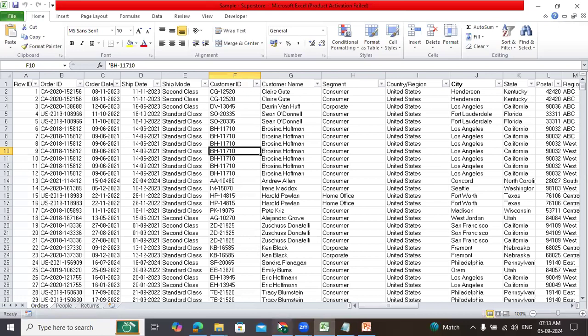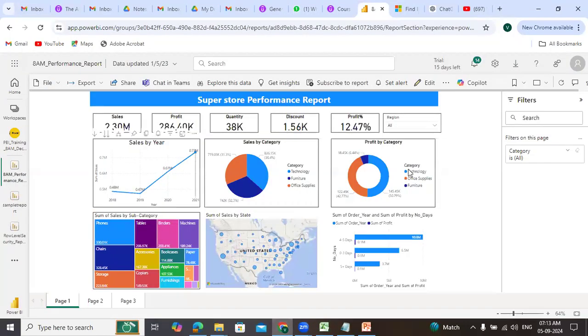The same data we converted in the form of visuals. By seeing these visuals, my client, or I can say the user, can easily understand. Now, for example, in this case, I can see year on year my sales are increasing. So I can say that, okay, year on year my business is improving.